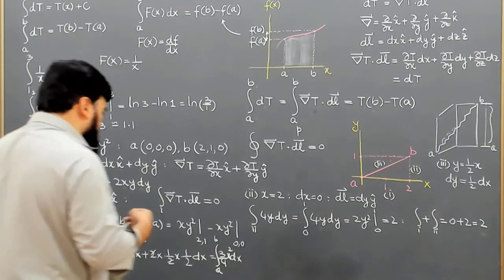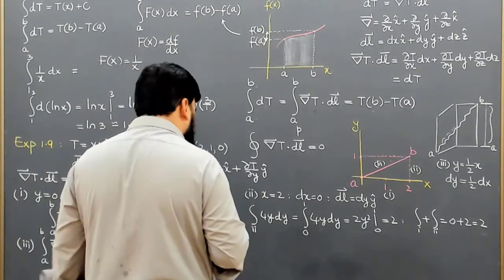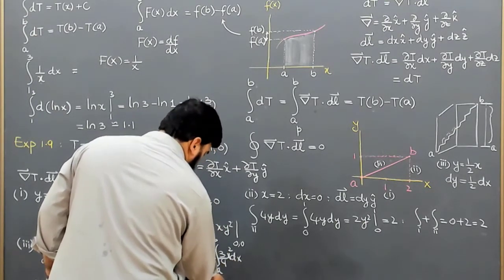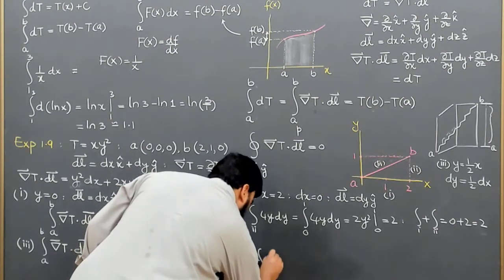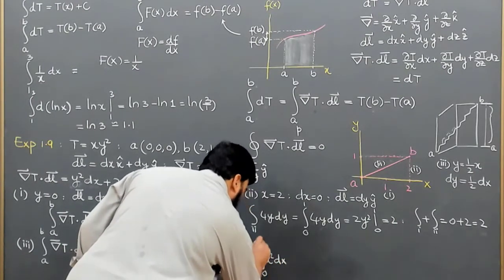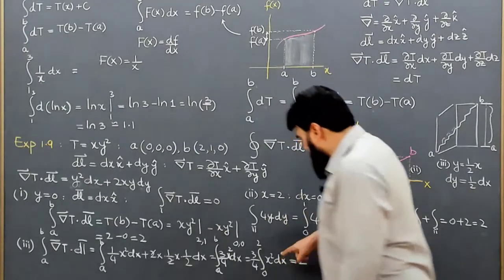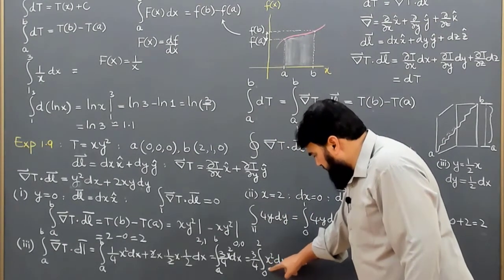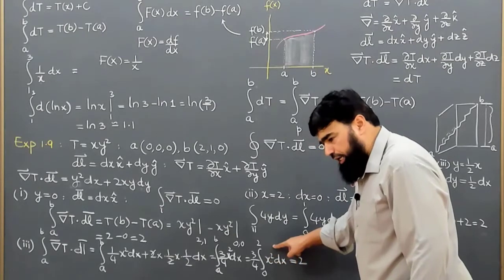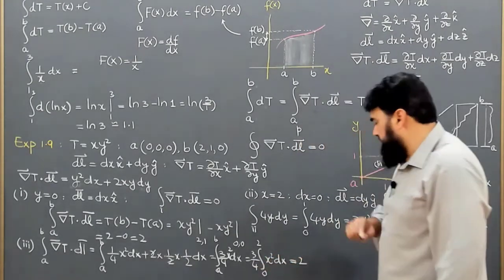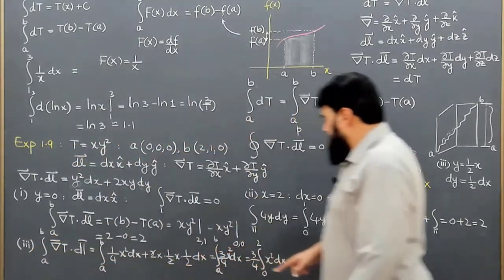As I have converted this into x only, so I will write this one in the form of x only, and I know that x is running, means variation is only along the x-axis now. So I can write that this is 3 over 4 x squared dx while x is running from 0 to 2, and this comes out to be exactly equal to 2 here, because this will become x cubed by 3. So 3 will cancel, and then x cubed, put value 2, so it will come out to be 2 power 3, and it will be 8. 8 by 4 will make it equal to 2. So we got for path 3 as well equal to 2.